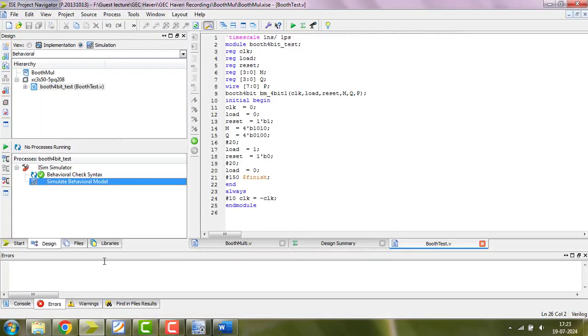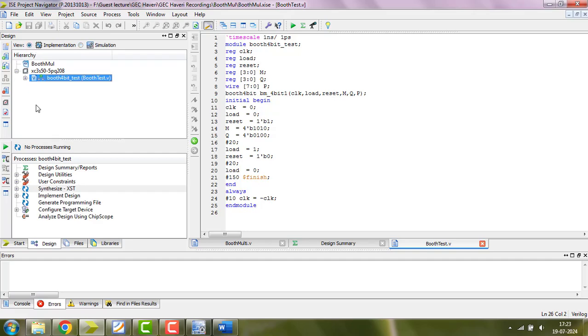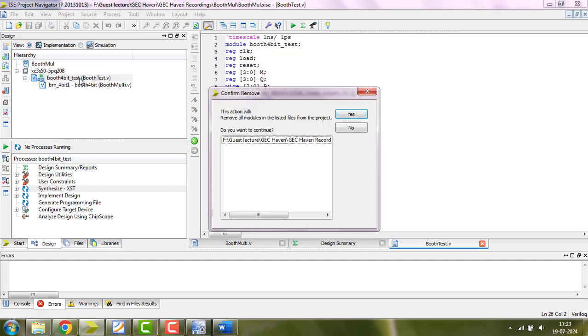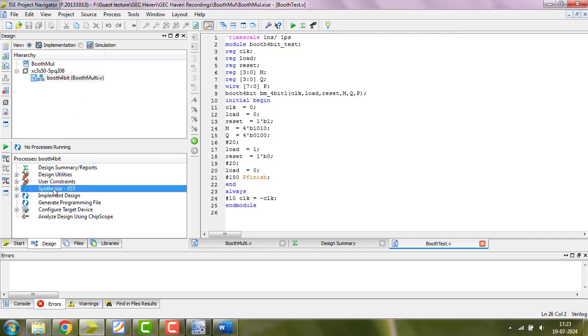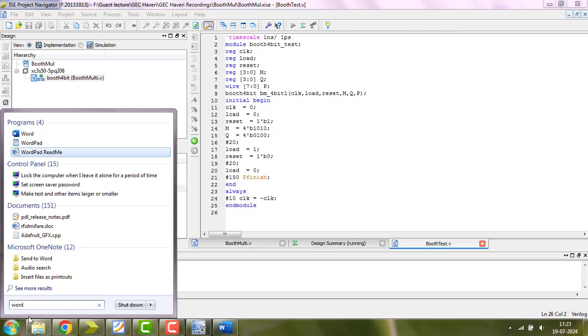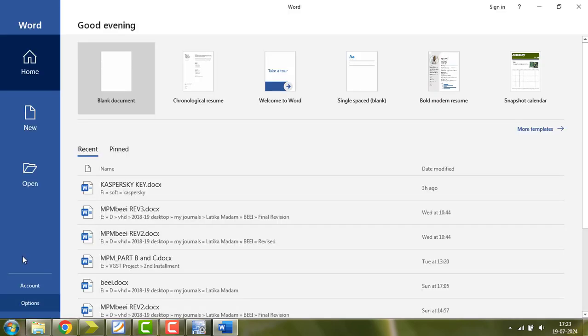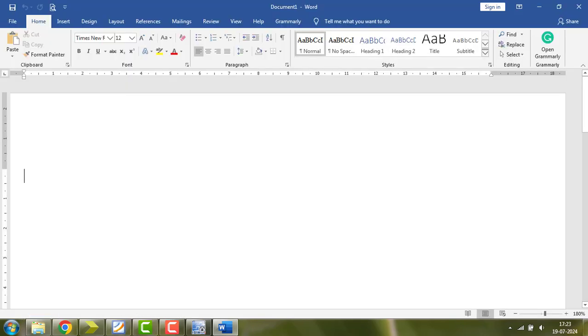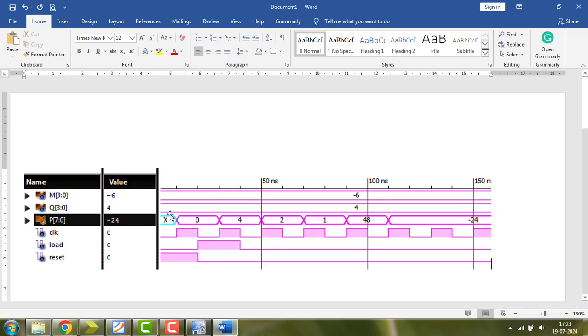The second thing we are supposed to do is remove this test bench and synthesize this design. Blank document. If you paste it here, your waveform is ready. After 4 or 5 waveforms you can take up a single print and paste it or keep it for reference.